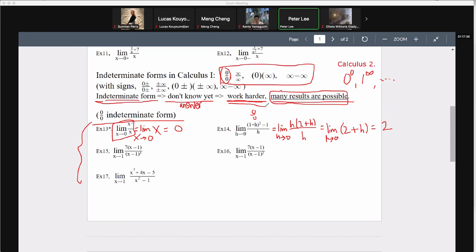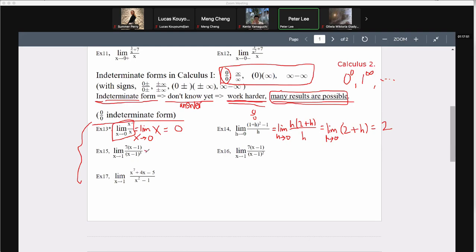So if you tell me that something is indeterminate form, then I know how many points I need to give you. I will just give you 0. All right? That's clear. If you say that something is an indeterminate form, all I need to do is just give you 0 points. That's it.